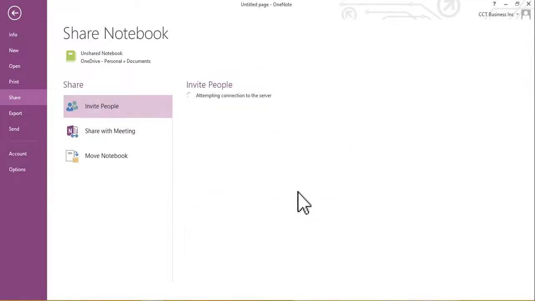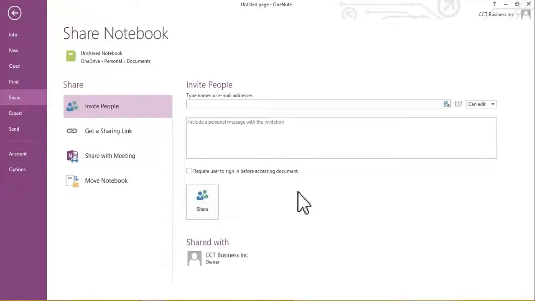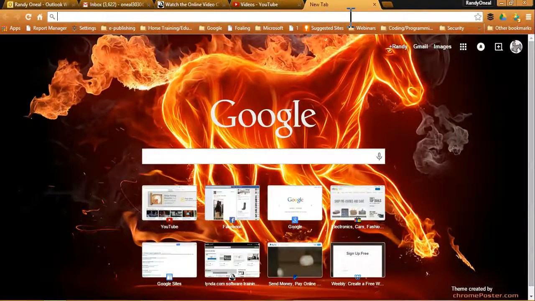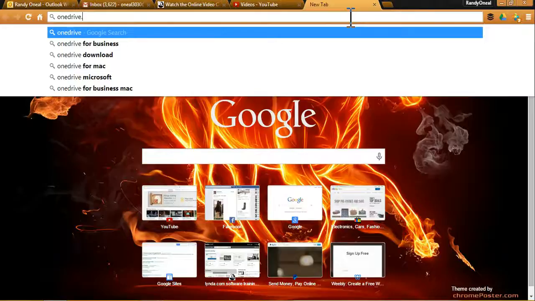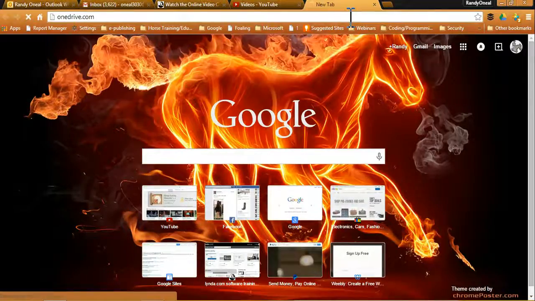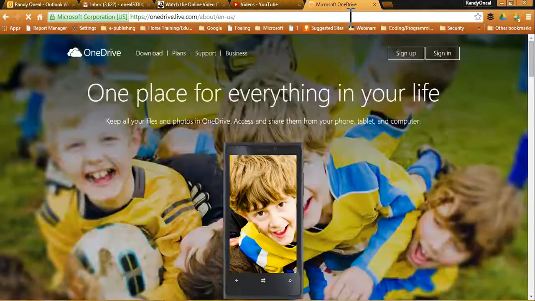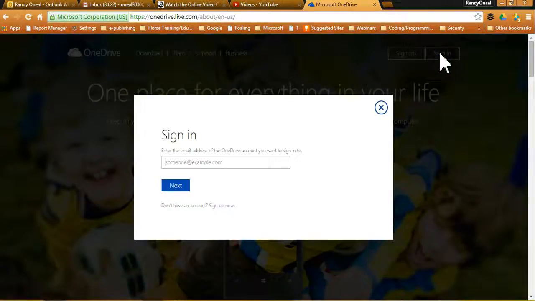That is a free account that Microsoft gave us when we started our Windows 8, or when we created our Outlook.com email address, or our Hotmail email address, or our Live.com email address. So it's free. If you go to the internet and you go to OneDrive.com, you will receive the option to log in. If you're already logged into your Microsoft account, then you may be directed straight to it.